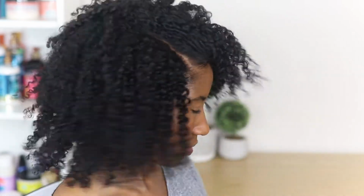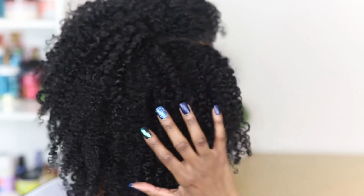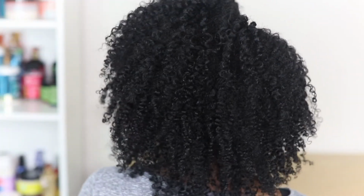Alright, and this is my hair, guys. My hair was super defined with just a little bit of frizz that I liked just so I can get that volume look that I'm going for. But my hair was super soft, and right now, after editing this video, my hair is still super moisturized and my twist out is still defined. I really enjoyed the Almond Jai Twisting Butter, and I'm so happy that I found this product because it is now a staple to me, and I just love the Camille Rose products.